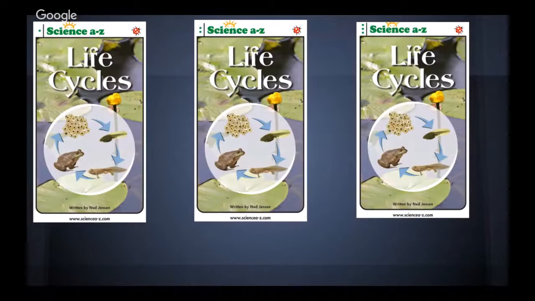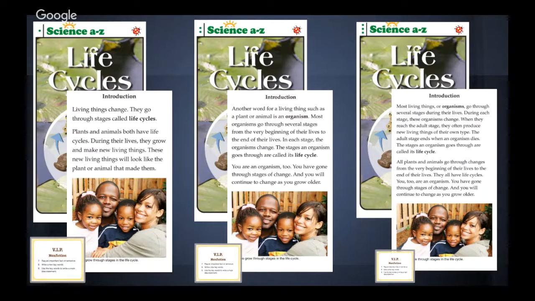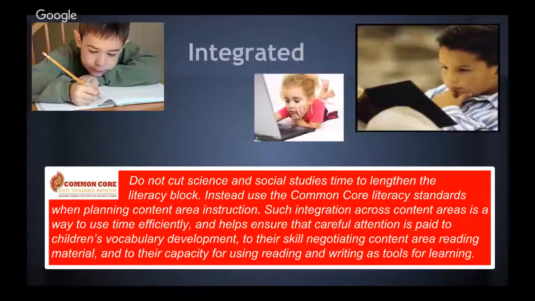That's important. And then in the reading, the Science A to Z is an example I bring up often because it is organized around the same topic, but the dots at the top indicate lower level, on level, and higher level text around the same topic. If this is done in your guided reading, you automatically have the guided writing portion. So you see how the reading and writing is planned in conjunction to the science social studies.